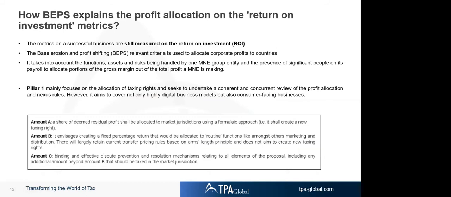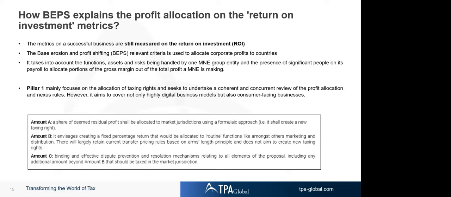So how do we tie this back to the references we know from the tax arena? BEPS is run on return on investment. So BEPS has introduced that there's no difference between a tax reality and a business model reality or value chain analysis, because BEPS says it's basically the way the business is run and the people's conduct which is driving where value is being created. So the ROI is their measurement on that.